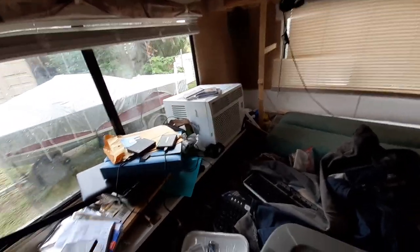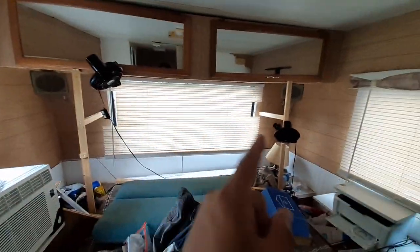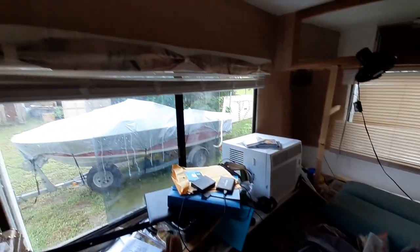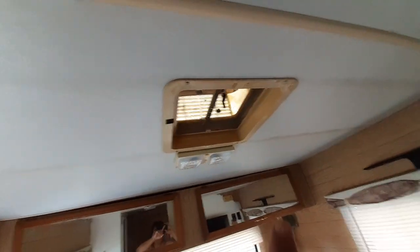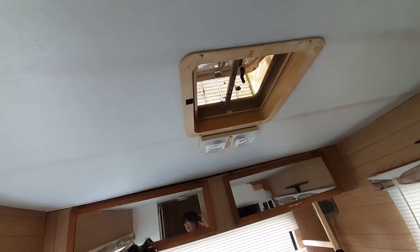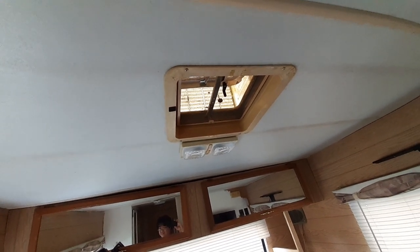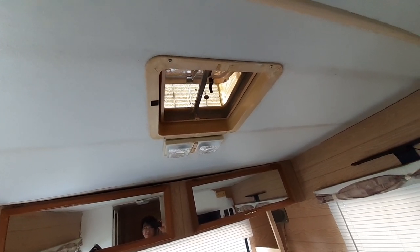But I'm able to do it when I want to, although most of the time what I found is running multiple fans is adequate. When you have the windows open and a breeze blowing through, you got the top. I might even install a fan up there, but I don't want to buy one of those, what do they call those, fantastic fans? The vent fans that you put into RVs or camper vans.